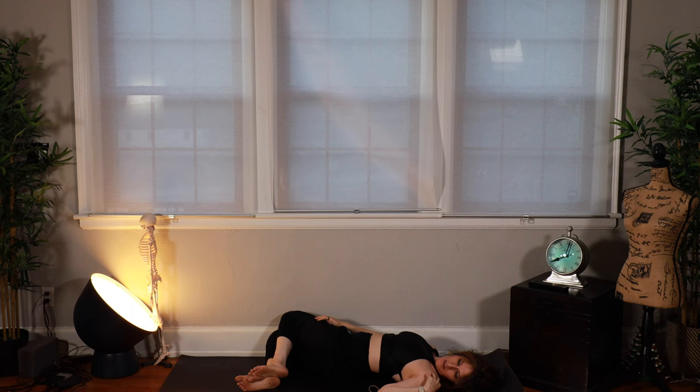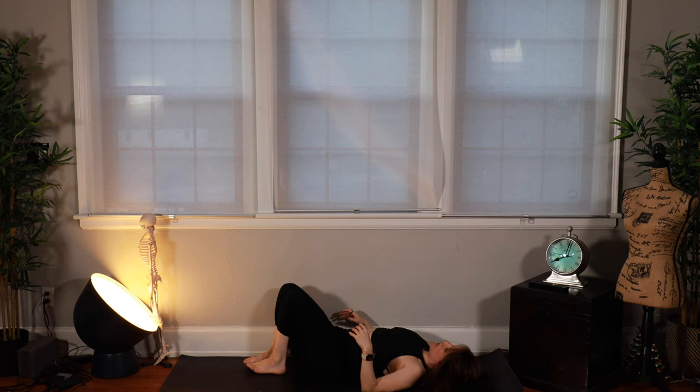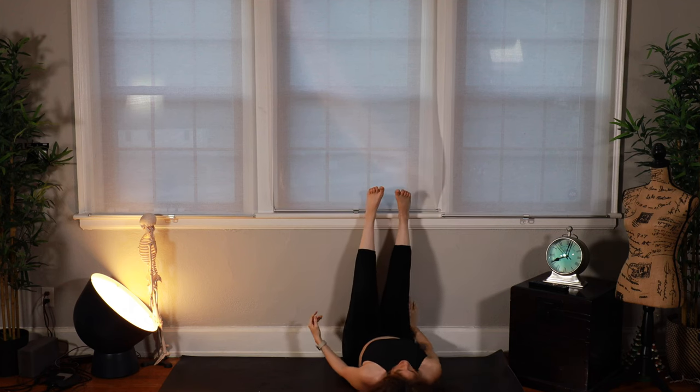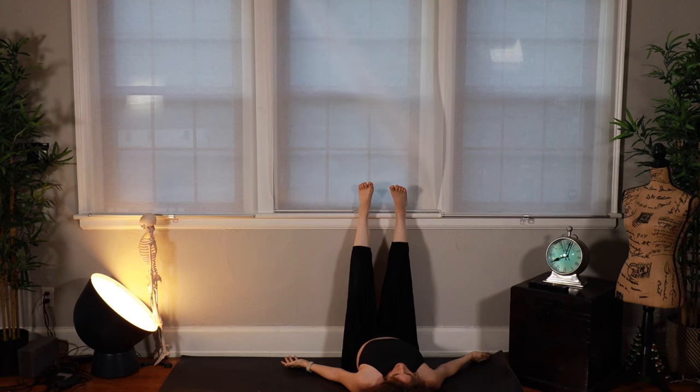Take one more inhale and slowly release. And find a very gentle inversion here. So I'm gonna come really close to the wall here, lift my legs up, and come into an inversion. Otherwise, put a block underneath your hips and just surrender here. Cover your eyes and stay here for as long as you need to.